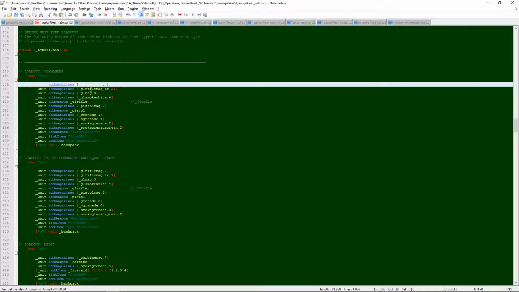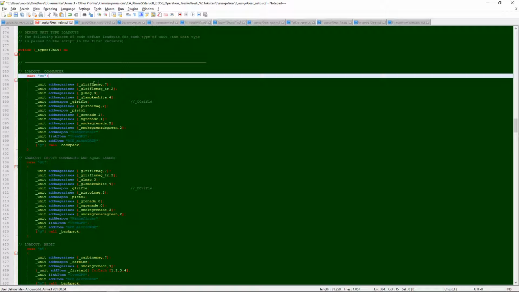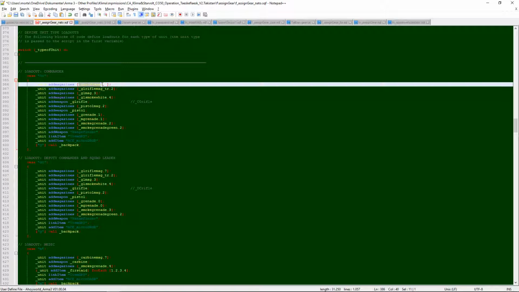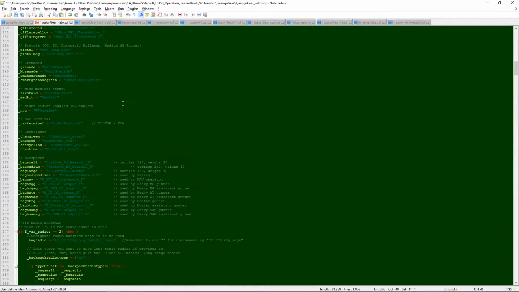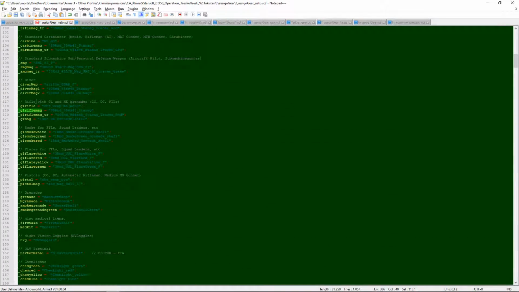These 4 different types of magazines are going to be the grenade launcher rifle magazine, which is the non-tracer magazines for the grenade launcher, for the M4 with a grenade launcher. So you can see what is defined here, and that directly correlates to what is here, the rifle with a grenade and HE grenades, which is given to them, and that is the magazine that they are issued.